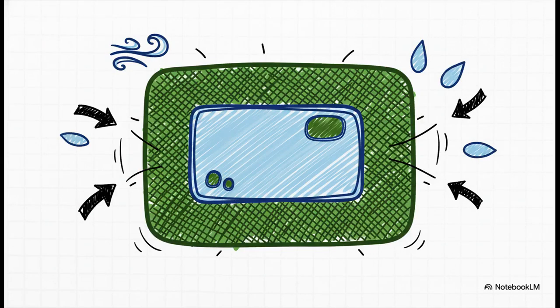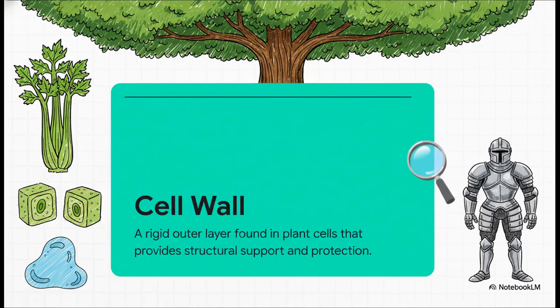Well, for one, if you can't run away from a storm or something trying to eat you, you'd better have some serious armor. So a plant cell builds this super rigid, reinforced wall around its entire factory for extra support and defense. This cell wall, which is built right outside the cell membrane, is what gives plants their structure. It's the reason a celery stalk has that satisfying snap, and it's how a tree can stand hundreds of feet tall without collapsing. It is basically a suit of armor that animal cells just don't have.